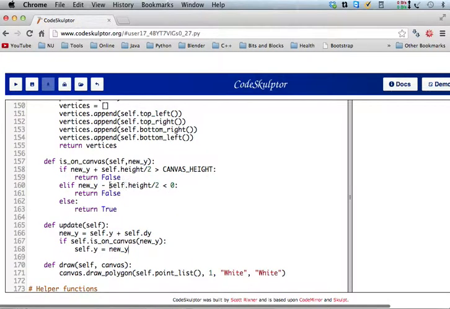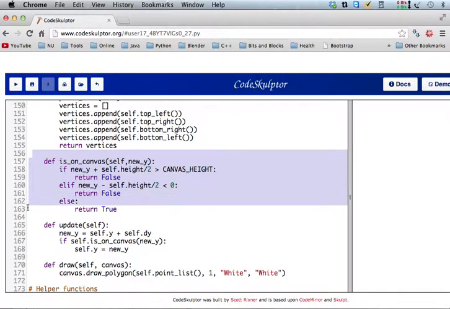I added a method in here to check to see if we're still on the canvas, because when I'm moving my paddle, I don't want to be able to move it off the screen. So this just checks the top and bottom of the screen.